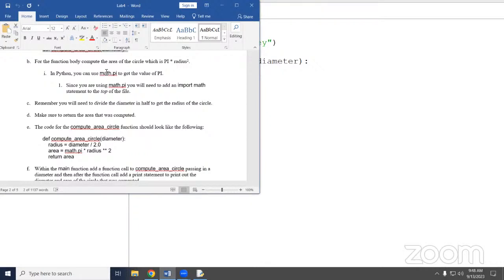Guess what? There's a math module already pre-built that has math functions in it, like the standard number they're using for pi. Do I know how many decimal places it goes to? No, I don't. I could look it up if you want to. Do we need to import math, or is math.py enough on its own? That is an excellent question. We're going to find out. It says it in the directions.